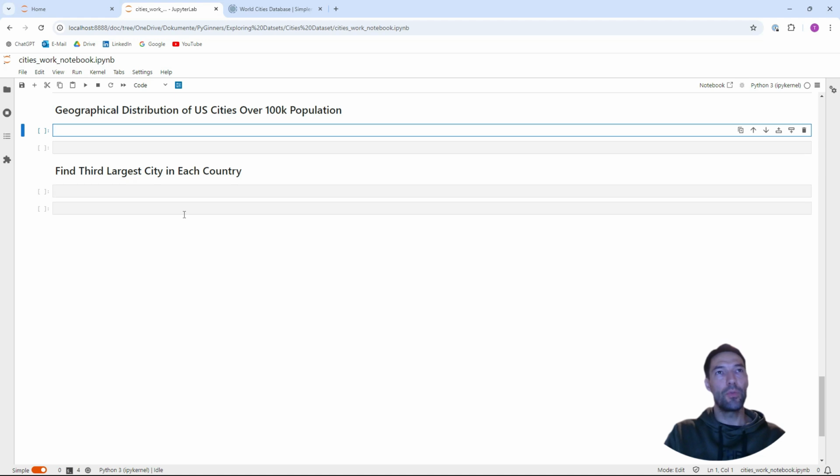And I want to narrow down on only US cities with over 100,000 people. So I'll type in US cities over 100K equaling df.query, and we can filter here for country is the United States.